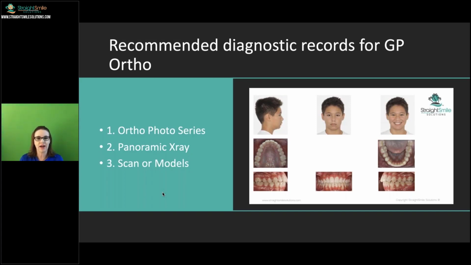Ideally, you're actually getting it so, let's see if you can see my mouse. We want to be able to see at least the buccal occlusion on the molar, at least that mesial buccal cusp, how the Angle's occlusion is. So this is a really great photo here, an example of how to take photos. And this needs to come in at a right angle. If you're not taking ideal photos, there are some classes and stuff I can send you to.